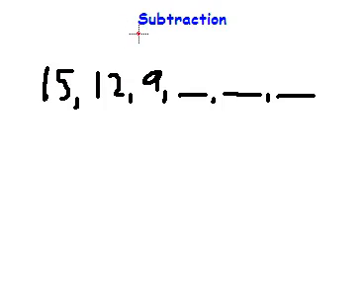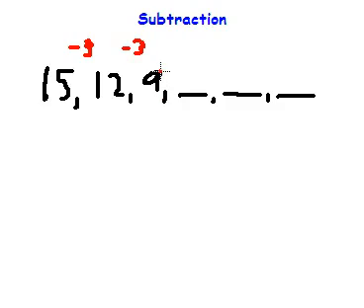Now, if this is a subtraction problem, you should be able to subtract and get the same pattern. So let's see, if we start at 15 here, and we subtract to 12, how much are we taking away? Exactly, we're taking away 3. If we start at 12 and subtract all the way to 9, how much are we taking away? That's right, the difference is -3. Oh, we have a consistent pattern here. Therefore, we must be able to use subtraction in this number sequence.